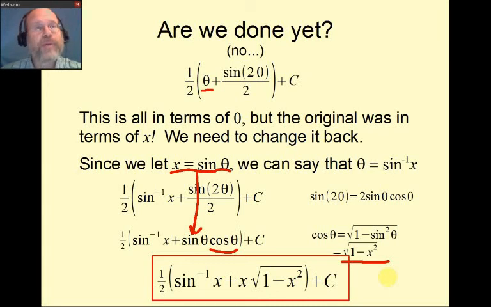right? We know the derivative pattern for the inverse sine function, and you use the product rule on x times that square root, and you need the chain rule for the square root part. And once you do all that, you'll have a bunch of terms, and if you get common denominators on them and put them all together, you'll find out that you actually get the square root of 1 minus x squared, the function we started with. This is always the best tool you have to check an integral, is to take its derivative and see that it actually works.